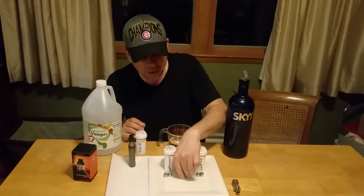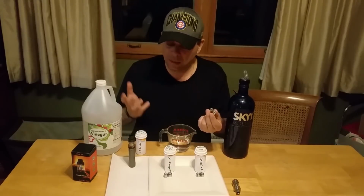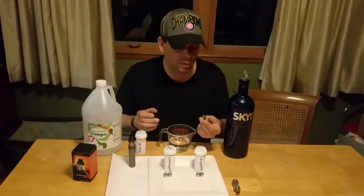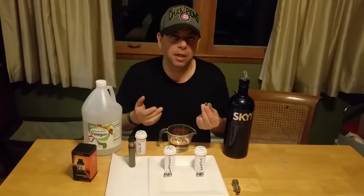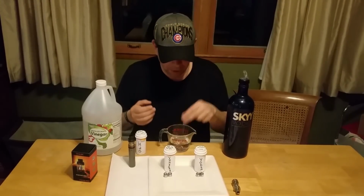None of these coils are really burnt, but they taste like shit. Maybe I'm just using that thing too much, but I'm using it at the right temperature. I'm priming it right. I'm doing all the right things. But we're not here to talk about any of that. We're really here just to get them cleaned out. They taste a little burnt. I don't know if they're getting dry hits, but all right.